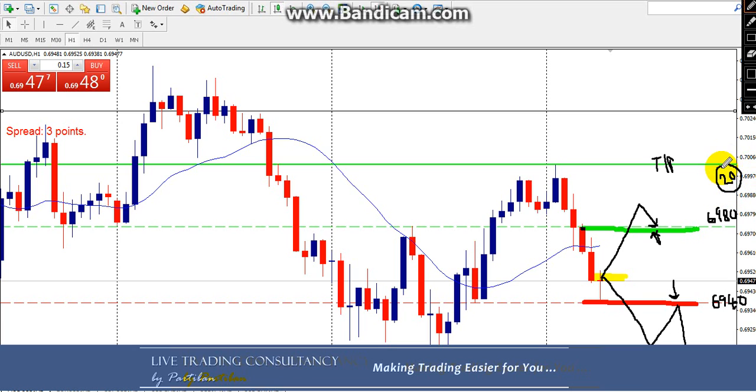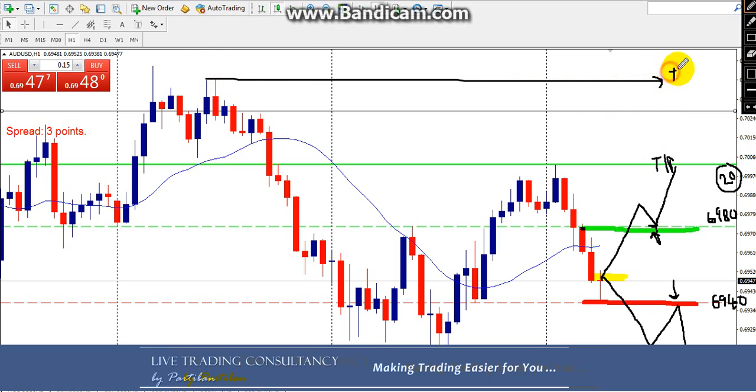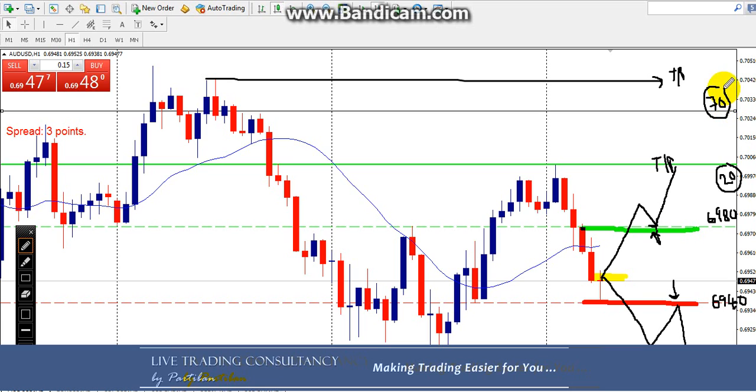Okay, so what I'll do is, let's say market moves up and it closes here, I'll buy the pullback, and if it really breaks here, strong continuation candlesticks happen here, then I'll place my stop loss right at the buy price and let the trade run. So I'll target the next nearest resistance, the next TP. This will give me a better risk reward ratio, where it's almost 70 pips in profit, whereas my stop loss is only about 40 pips, so it gives me about 1.5 to 2 risk reward ratio.